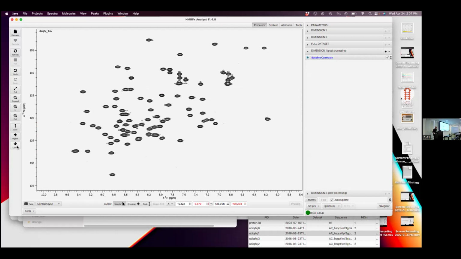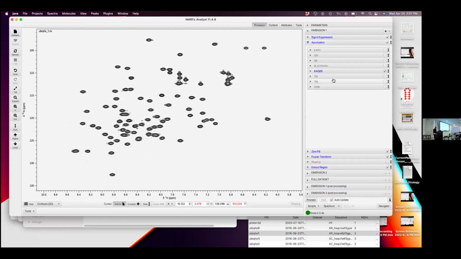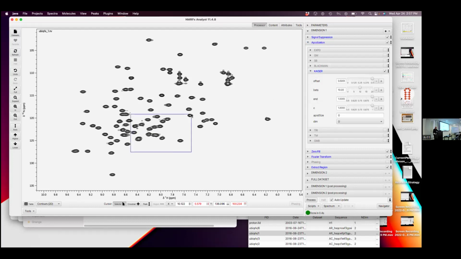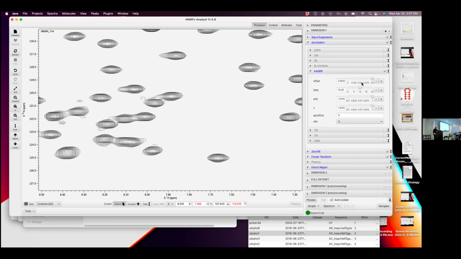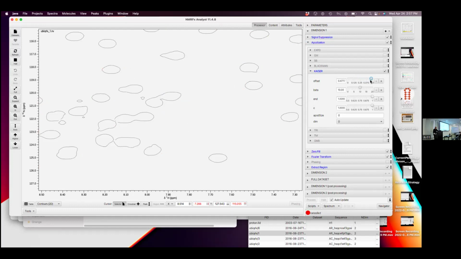What window function was applied? Yeah, by default, I think I actually went back and changed the default, in part because this is what 99% of the universe is using: pipe uses sine bell. So I think I default to putting in sine bell, but we went and manually added Kaiser. But we can zoom in, and then we can actually play around with the optimization function and watch what happens, because it's pretty quick at doing the full processing.